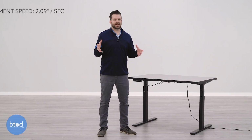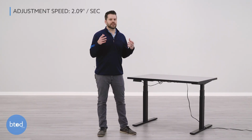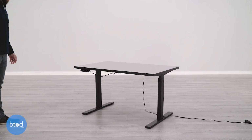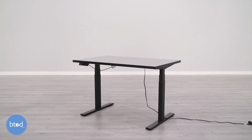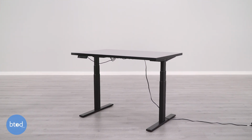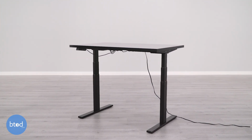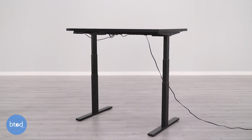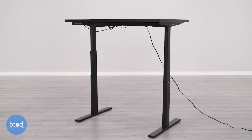date. The next thing that I like about the Autonomous Desk is the adjustment speed. At 2.09 inches per second, it is the fastest standing desk that I have tested to date. It's important that you keep your weight at around 150 pounds to make sure you're maintaining a speed of somewhere around 2 inches if that's important to you.